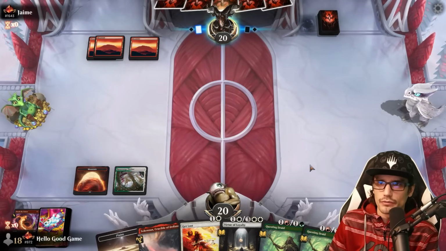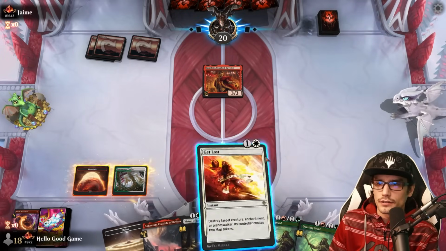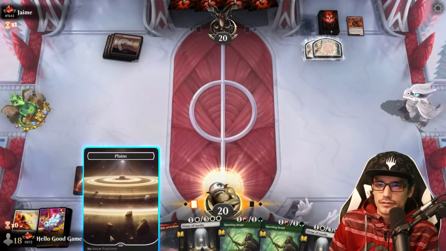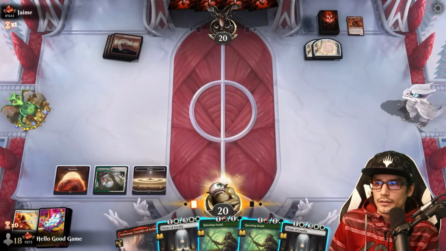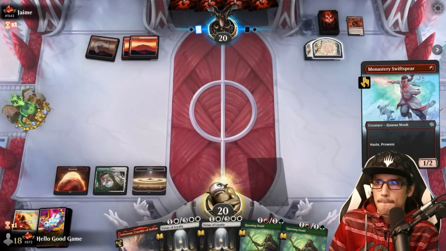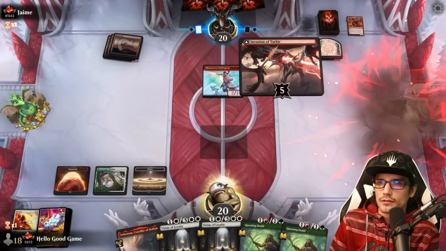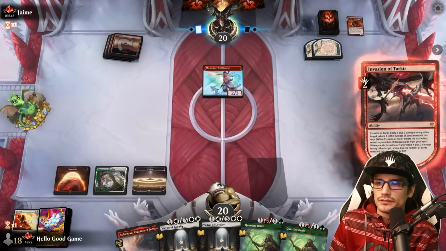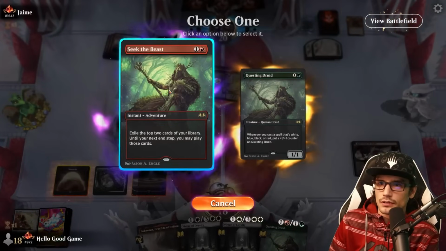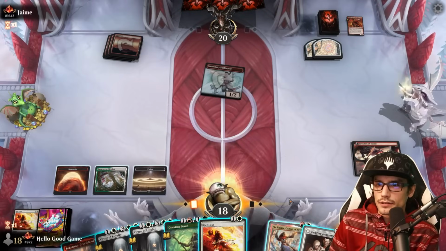Which do we do? I think we do the Druid, right? Unless they play like a haste attacker. They like those tokens though. They're being cautious. They're tapped out. This is good though. Our block is ineffective. Let's seek the beast. Nice, nice, nice. Too bad one's not a land.